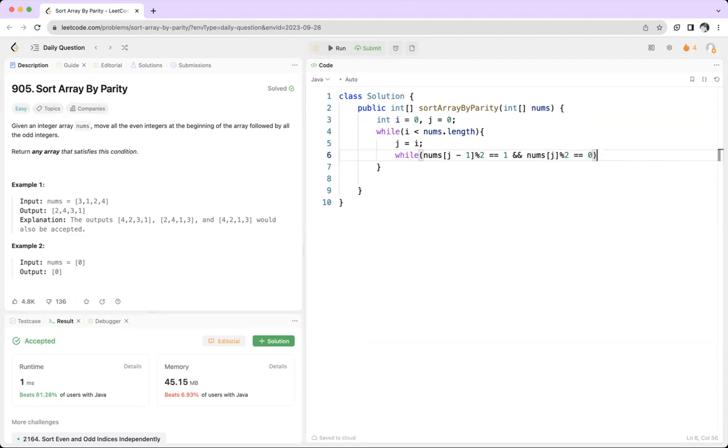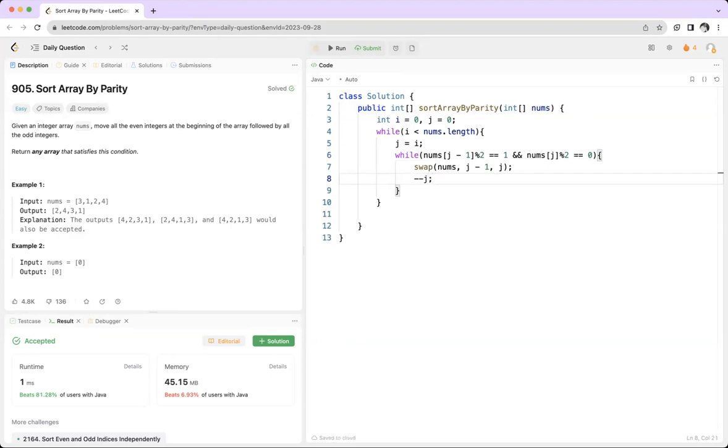So the value at the jth index is an even number, but the value previous to it is an odd number. If this is the case, we will be swapping the values at the j minus 1 and jth position, and then we'll be decrementing this j.